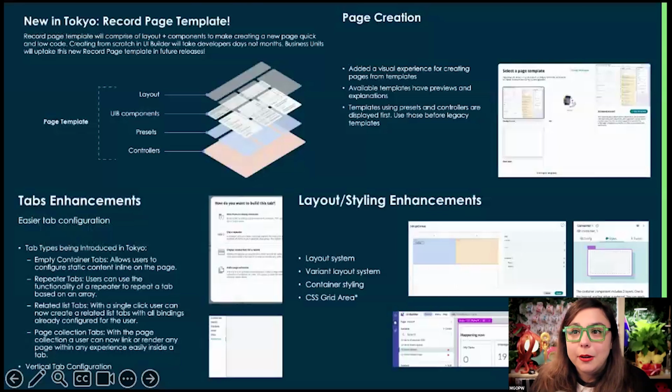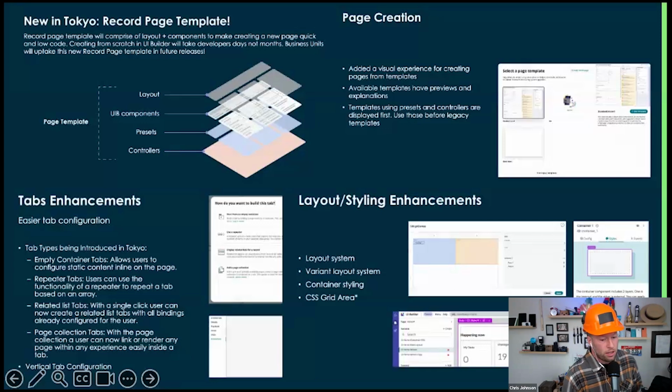I think Tokyo had one of the biggest changes that still persists to this day. Yeah, Tokyo was another major release for us. We continued to enhance the features that we already had, but one of the big changes was that we started to structure our record page quite a bit differently. The internal code name for that was Project Voltron. And what we did was we changed the way that we built the record.